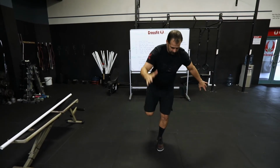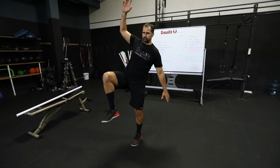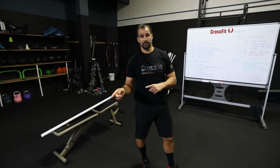From there, press back, touch, stand, 1, touch, stand, 2, touch, stand, 3, and you're trying to keep that body as straight as possible. Do 10 on one side, do 10 on the other side, or do 5, 5, 5, 5.